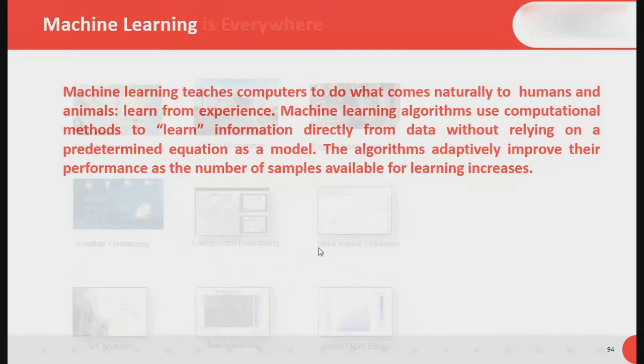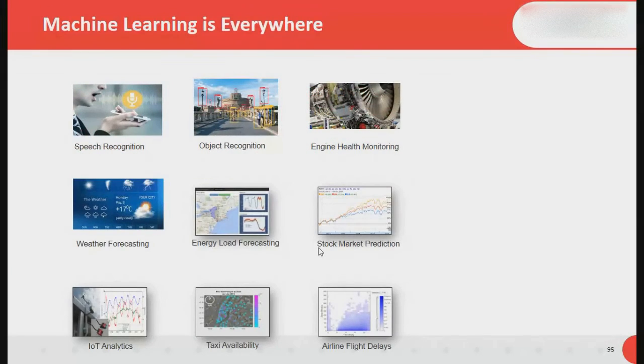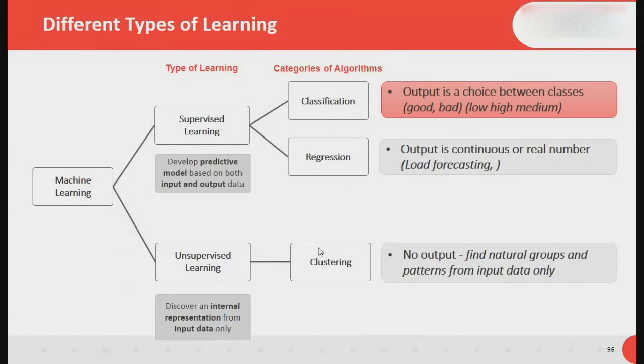So already we discussed machine learning applications as well, where we can use it. So machine learning is of two types: supervised and unsupervised learning. In supervised learning, again, it is divided into two parts: classification and regression. In classification, it is a discrete learning. Regression is a continuous learning.